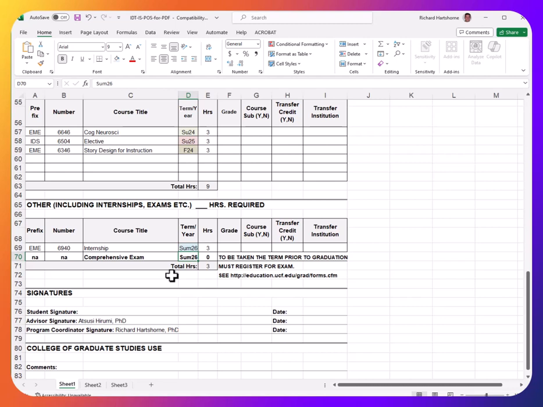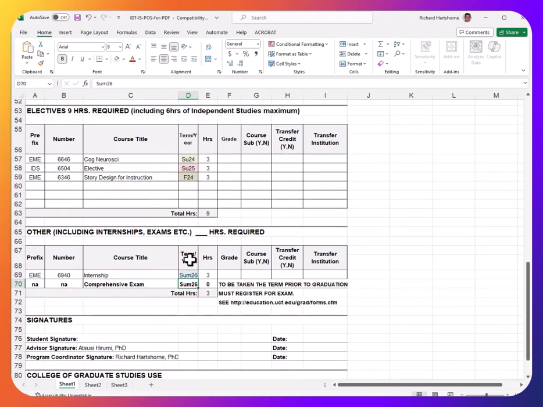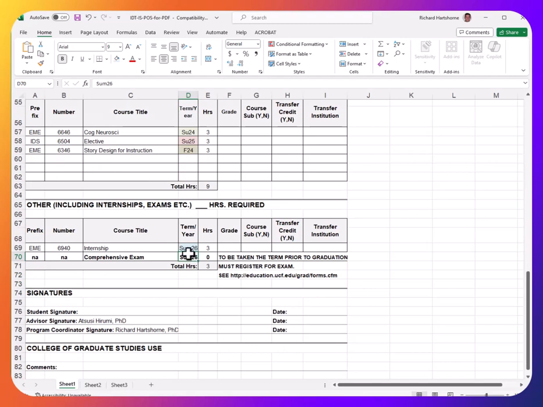E-learning and ed tech suggest you take it the semester prior to graduation. Instructional systems usually will want you to take it the semester you're planning on graduating. So I'm going to go ahead and put summer 26 here. If I were in e-learning, I would probably try and take it in the spring of 26 term.